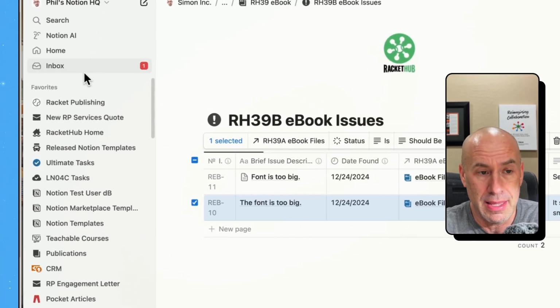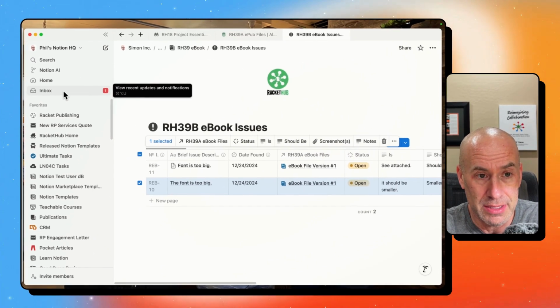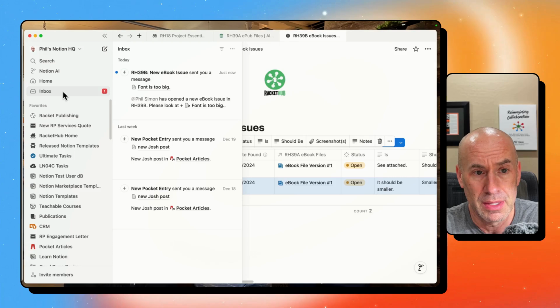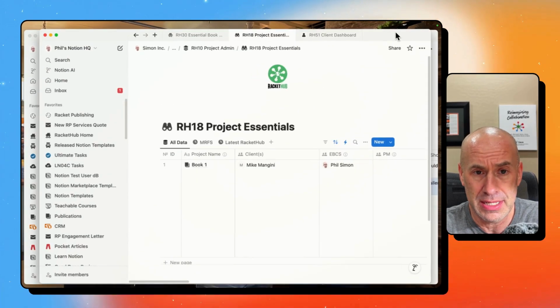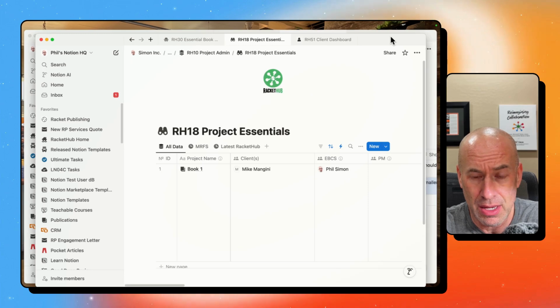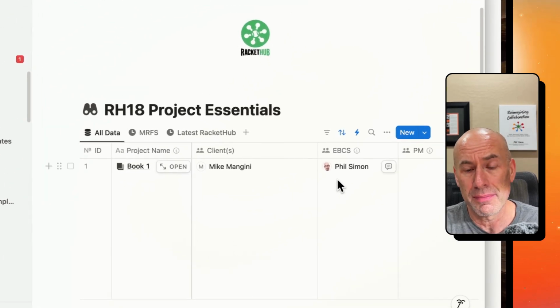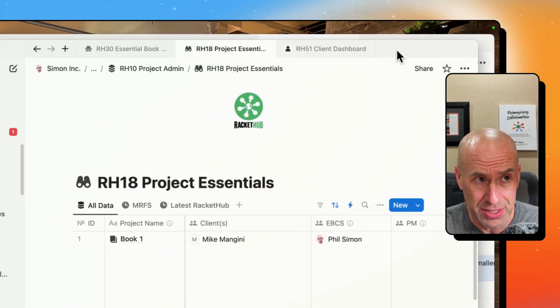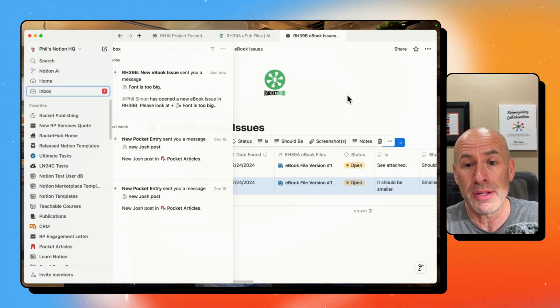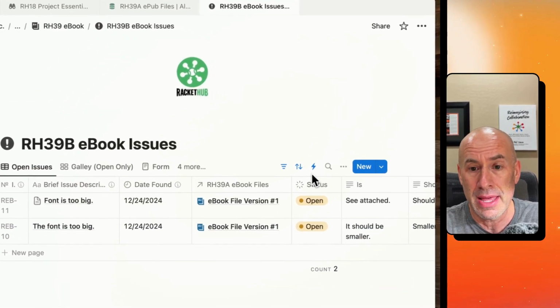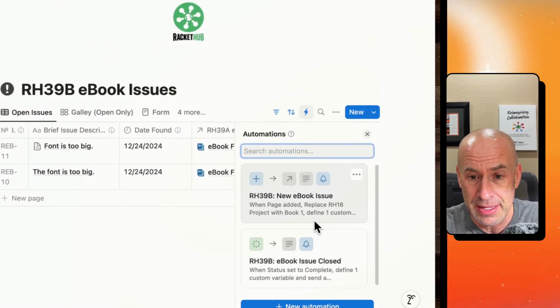But the key thing here that I'd like to tell you about is that we now have a new notification. Now I have this, why? Because in RH18, which we've talked about in a previous video, I have myself set up as the ebook conversion specialist. So anytime somebody submits an issue, whether it's a proofreader or an editor or the client or even me, I'm going to get that notification. And again, that notification, you don't have to do anything about here.